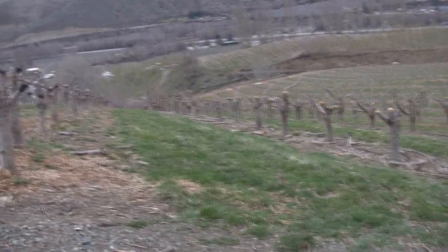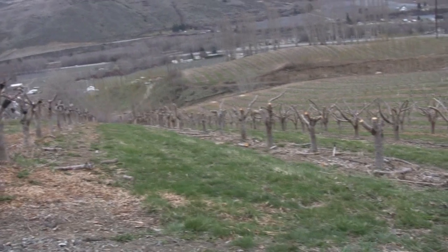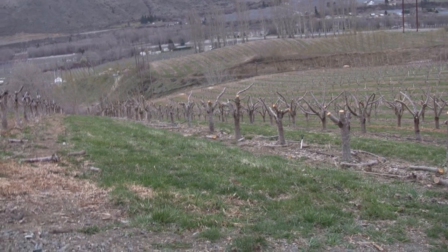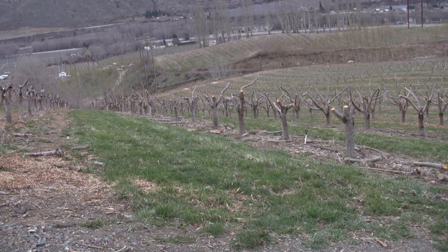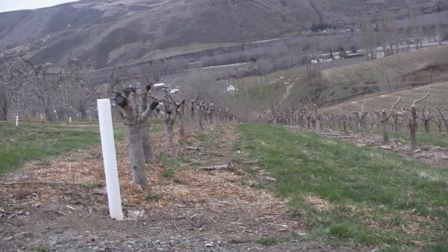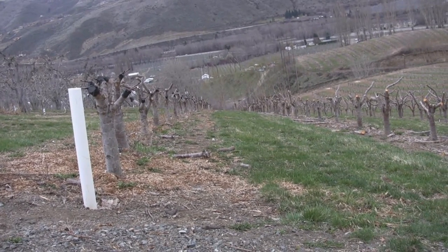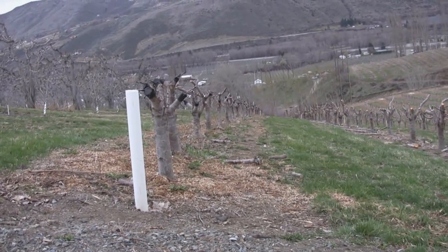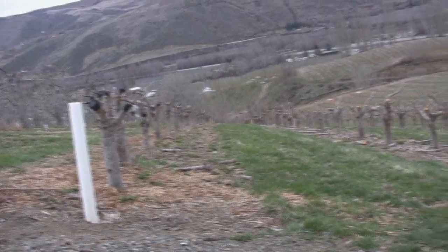So that's the deal here. This was a mix-up in the nursery. There's trees scattered throughout there that are not the variety they're supposed to be, but since we're going to be in here grafting, he decided to change it over to a different variety anyway, and I think the nursery's helping him out a little bit on the cost because of their part in this, and then he's picking up the rest of it, but I don't get into that. I just X them out per tree and away we go.